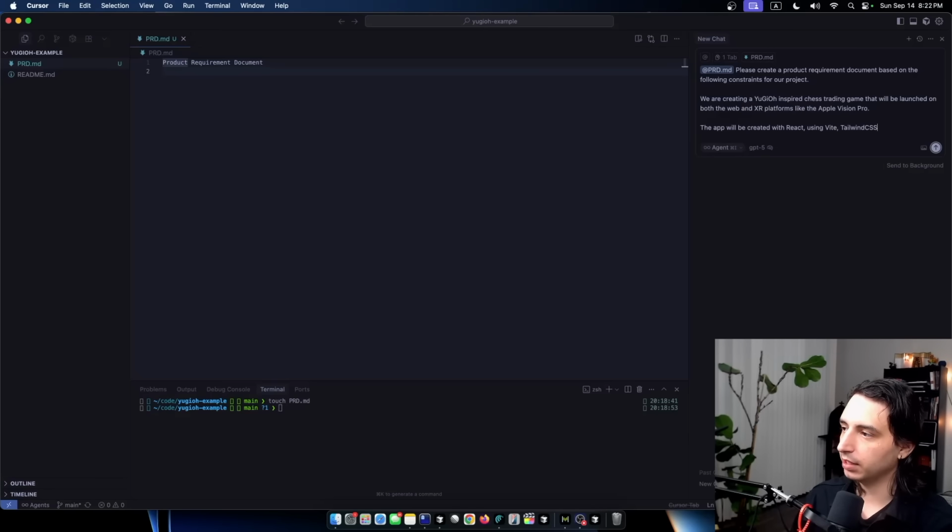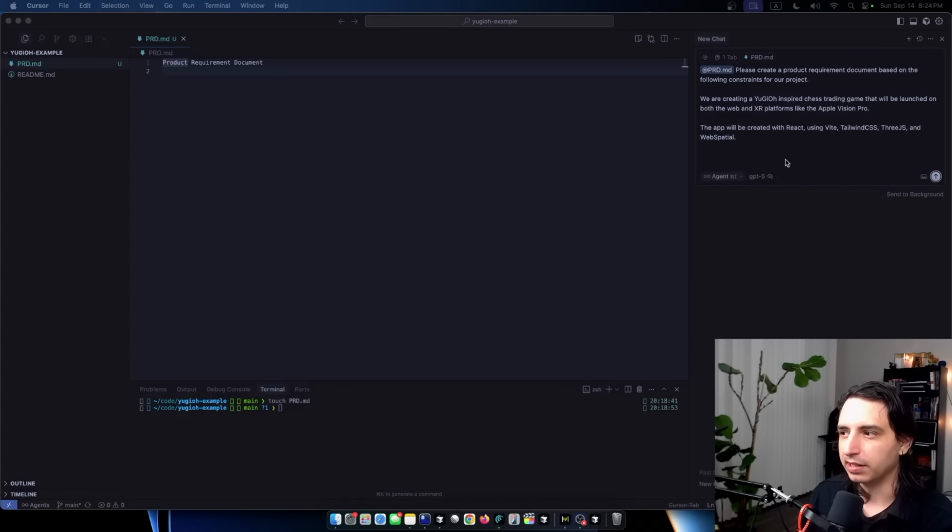Tailwind CSS, Three.js. Three.js is already a dependency of WebSpatial, but we're also going to need it if we want to render 3D. Side note, 3D support is not 100% there yet for WebSpatial. However, there are some workarounds, and I think we can actually mess with the SDK a bit to get it to work. We also want to let it know that we're going to be using WebSpatial.